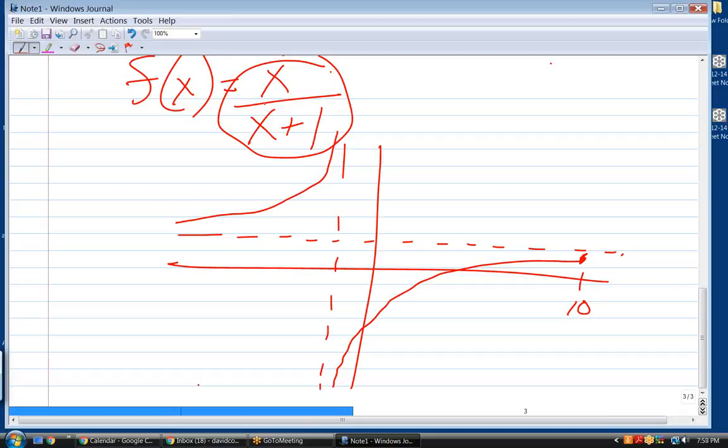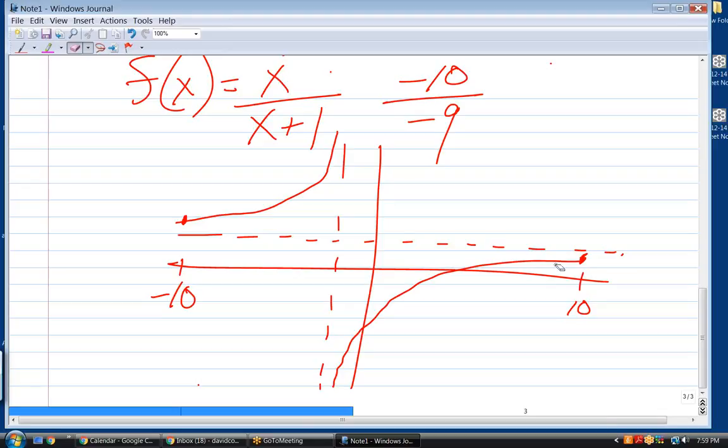And if you plug in a negative value for x, let's say I plug in negative 10, well, that becomes negative 10 over negative 9, which is greater than 1. So when I go to negative 10, my point better be above that asymptote, and it is. Okay? So if you don't know whether to put it in 1 and 3 or 2 and 4, just pick a point, plug it in for x, and figure out where your curve is. And that'll tell you.